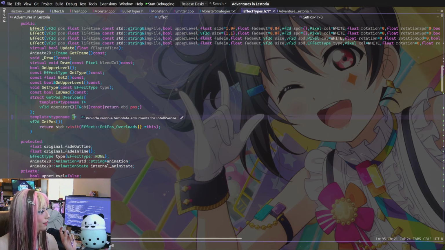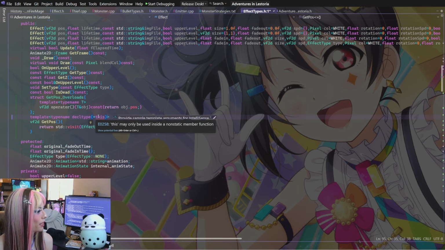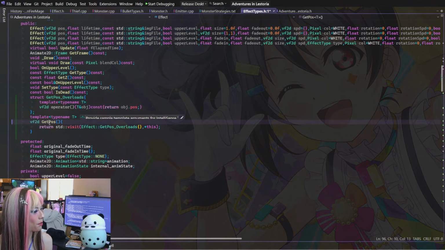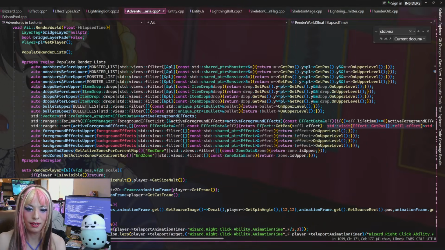Would I put T is something? I could specify it as the decltype or something? That's what I'm thinking, right? Something where we have to figure out the value ourselves. I don't know if this would be able to figure it out unless we specify the type in it.